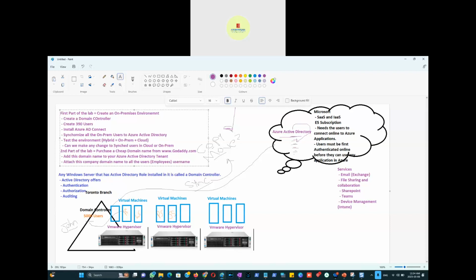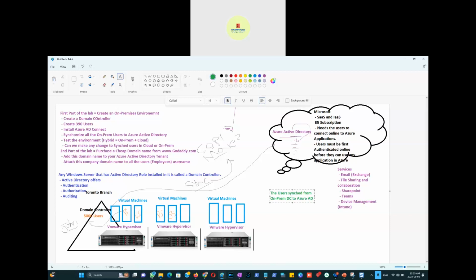Because, guys, what happens is when the users are synchronized, the users synced from the on-premises domain controller, on-premises DC being the domain controller where the users are residing, to Azure AD cloud.